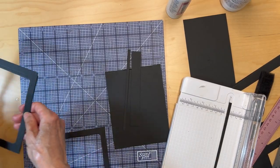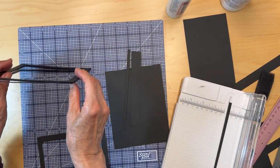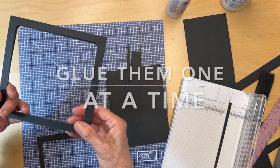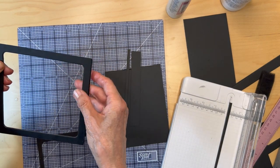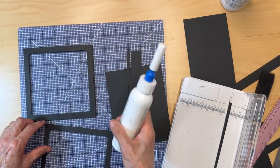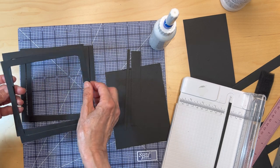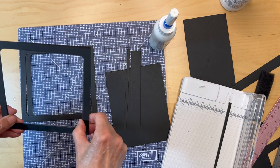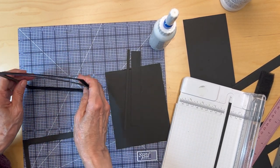So once you have all your paper pieces cut out, what you're going to do is glue them together. Make sure it is the inside that is flush — the inside is flush, maybe a little not straight on the outside, but we want that inside to be nice and smooth. So you're just going to get art glitter glue, put it on. Art glitter glue doesn't give you much time, so adhere it down. Just make sure it's flush with the inside. Don't worry about lining up the outside. I'm going to do that with all seven pieces and once they're all together I will come back.